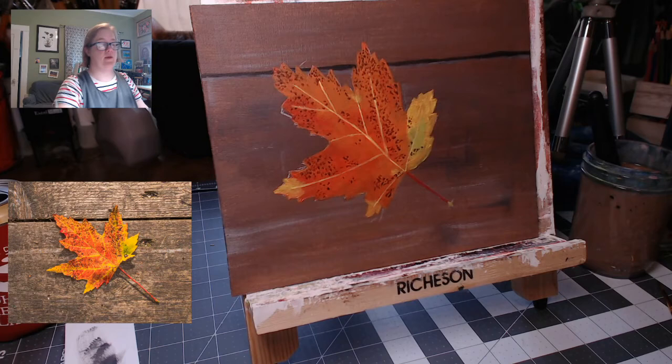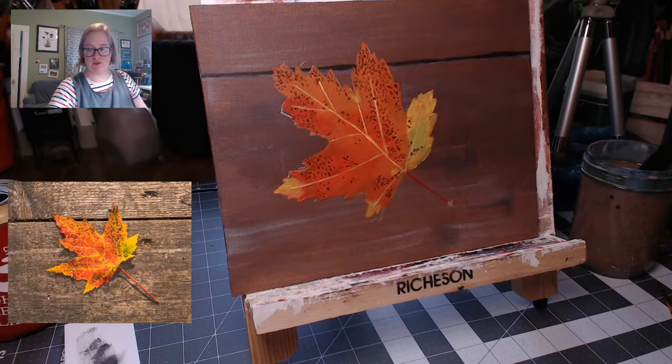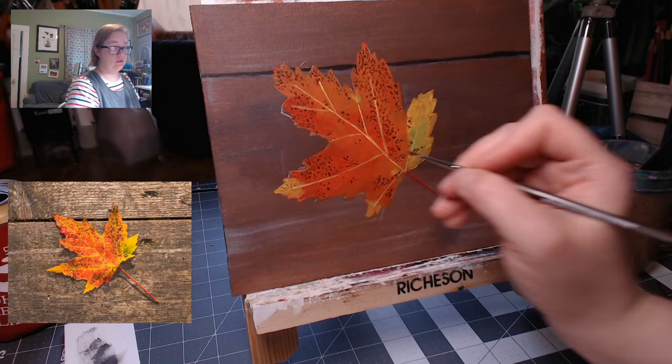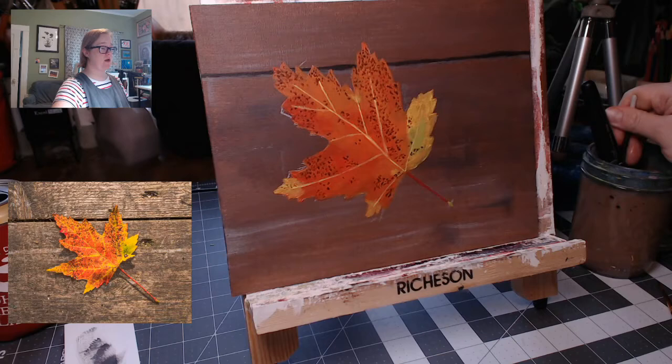Okay, I'm going to call that enough. If you want to add more dots, go to... Actually, I do want to add a couple more. I want to add a few up here. Just like that. Okay, you can also add more little veins if you want to add more detail. I'm going to call this good enough, though.